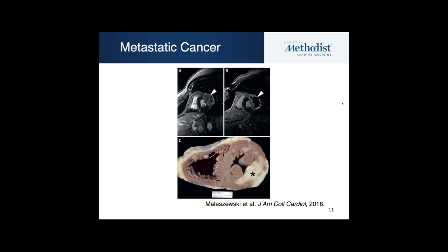This is a metastatic renal cell carcinoma, and what you can see here is a patient that has metastatic renal carcinoma of the left ventricle, and then follow-up cardiac MRI 18 months after chemotherapy, showing complete loss of the central enhancement and some increased peripheral enhancement. This is all indicative of a necrosis from this tumor and surrounding inflammation.